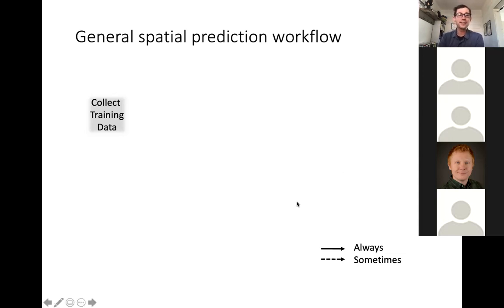The next step is assembling features, or assembling a set of covariates that you can use for spatial prediction. And that, for the most part, involves some reasoning, trying to understand what are the spectral or structural or temporal or semantic features that might be useful as a prediction in this prediction task.